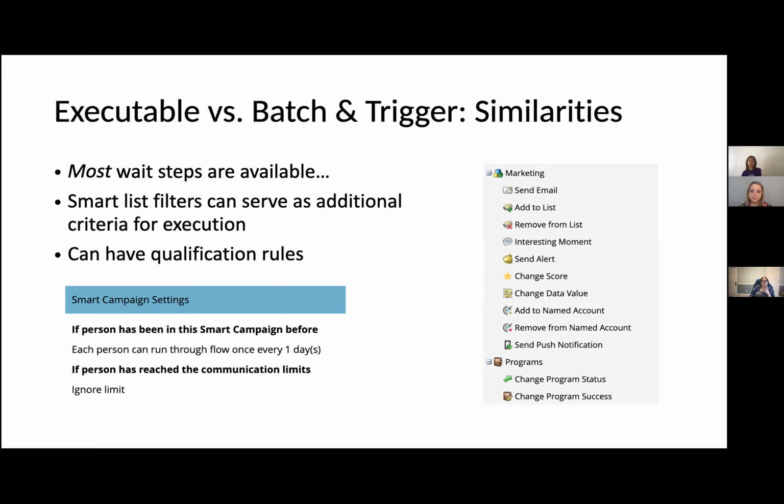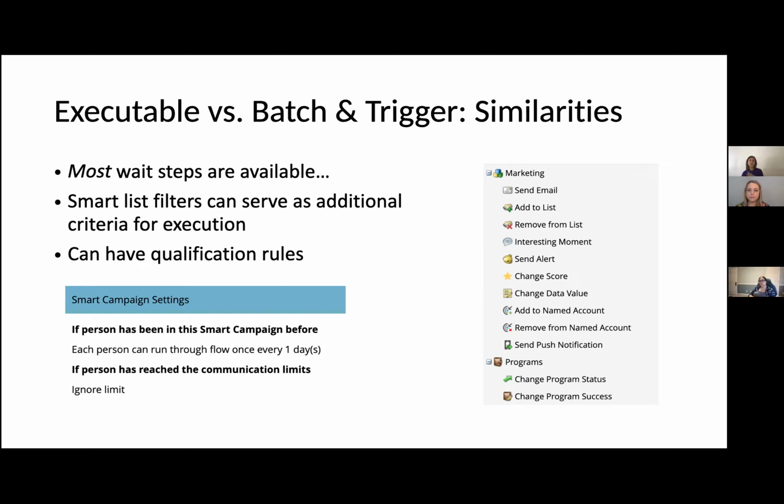And then on the executable campaign side, you can have some additional criteria if you want to further narrow down who runs through it. You can also set qualification rules. So have a person run through the flow every 1 day, have them run through every time, or any of the other parameters that are options for other campaigns today.